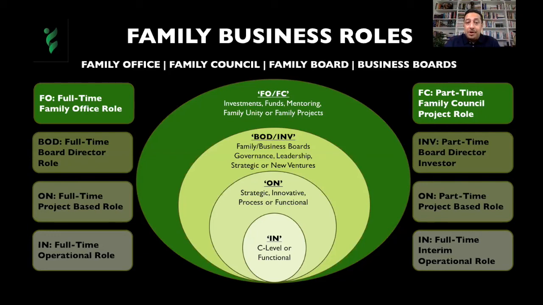So if you look at it, you've got 1, 2, 3, 4 circles. You've got multiple things within the circles. You've got full-time and part-time. And if you look at all of these areas, you've got multiple options to take someone's DNA in the family, whether they're senior members, founding members in the business, spouses, next gen members, and literally you can find a role for anyone. I'm telling you, anyone in your family where they can contribute somewhere. And if they contribute, they have a sense of belonging and they're part of this long-term vision that we have to build a legacy. So I hope that helps.